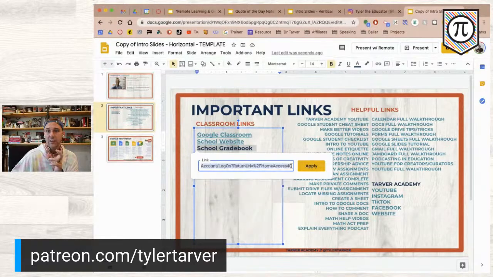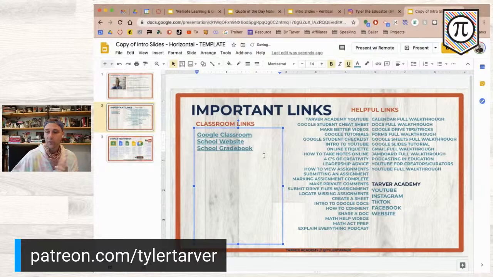You can type this and it'll actually search the internet for you. Thanks a lot, Google. You can put those links on there, anything you think would be helpful for students. You could put other resources. Say you use, what's that one math thing that people use in New York? Engage New York.